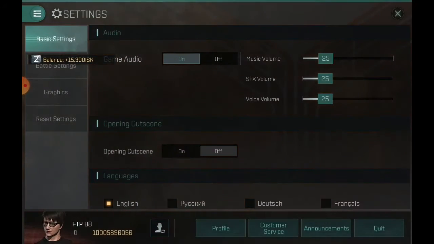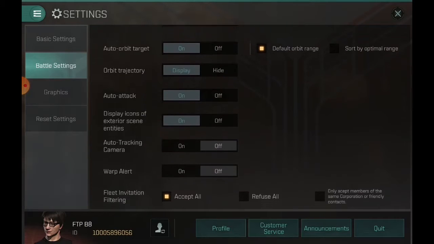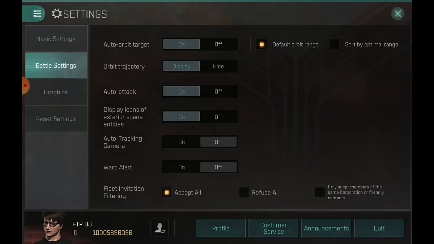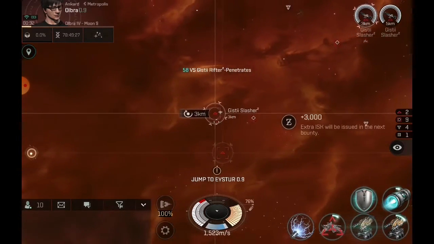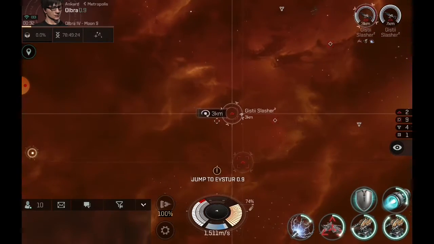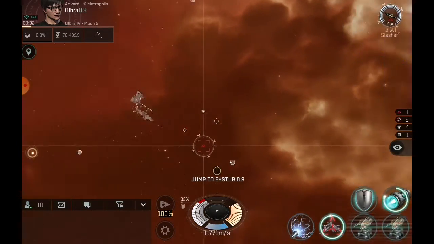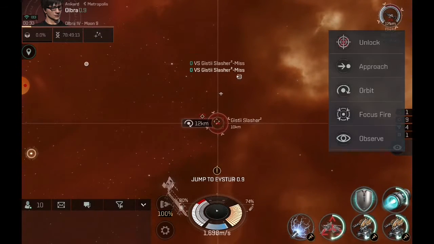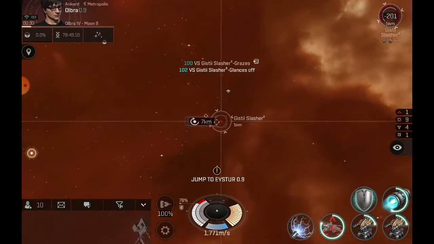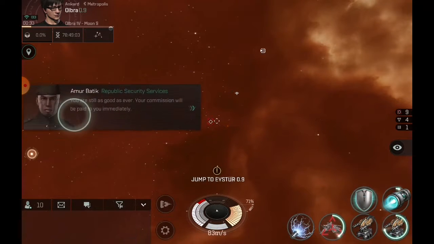Now the settings I have are pretty AFK, so I literally turned everything on, from auto attack, auto lock back, auto orbit, auto attack there. I'm just kind of doing the complete AFK method. I warp in, I lock at the beginning, I set my orbit, and I just bang these out. I'm pretty sure these are only 2 waves, and they only take, like I said, a minute. So it's a pretty good way to farm those damaged capsules after I bang this out. Sometimes it takes a sec for the orbit to take. Let's stop that. That should be mission done.